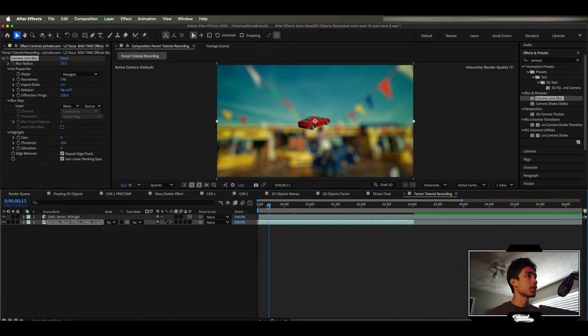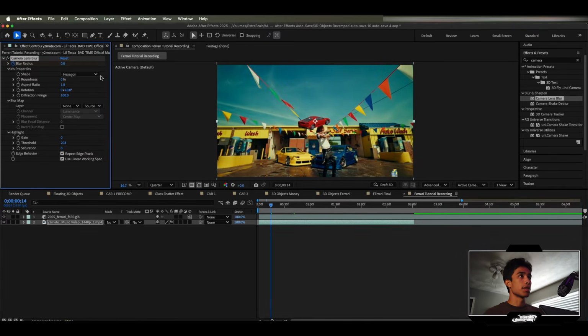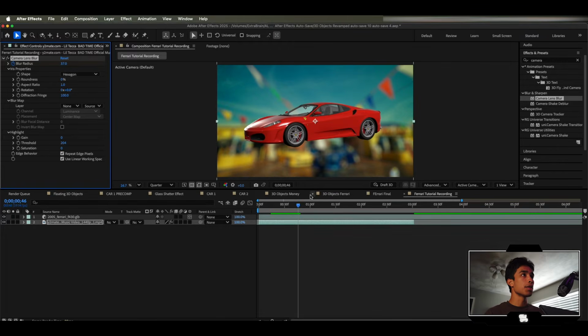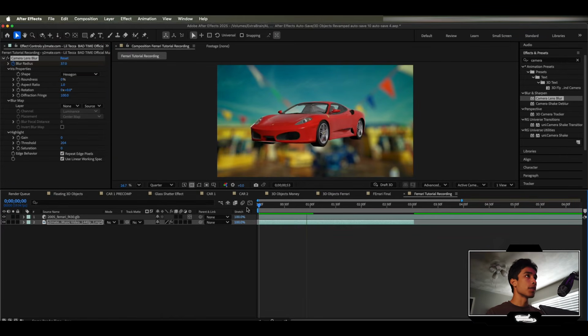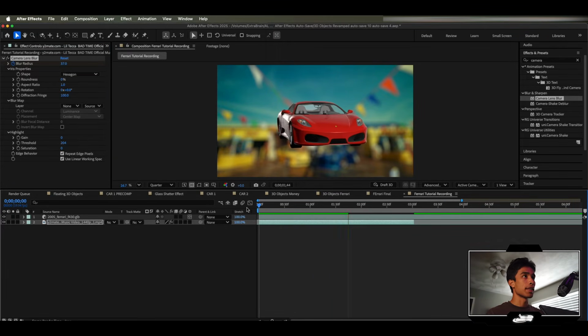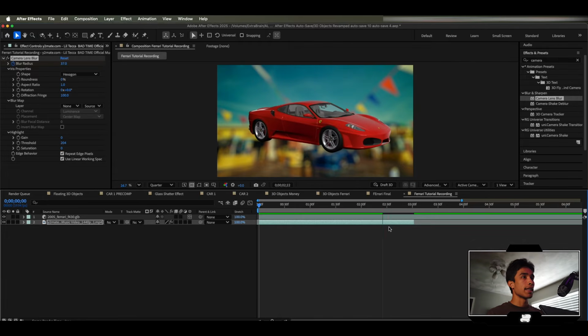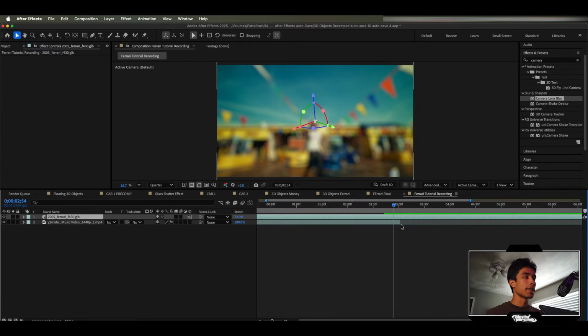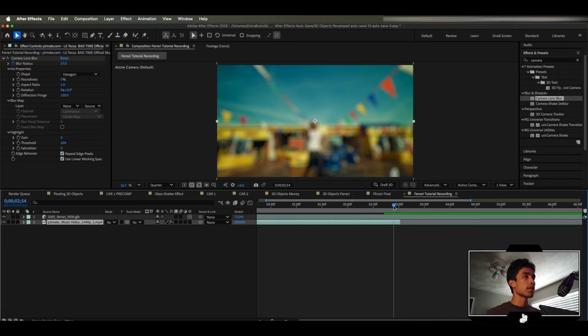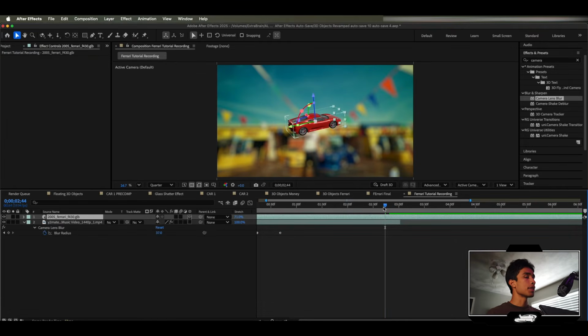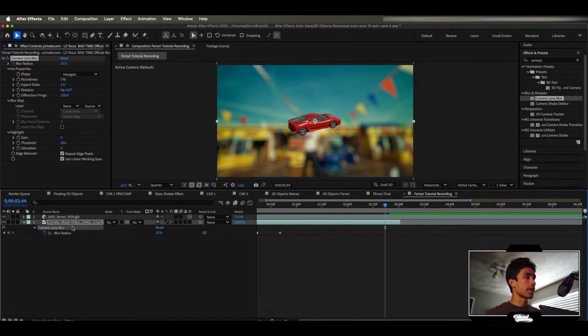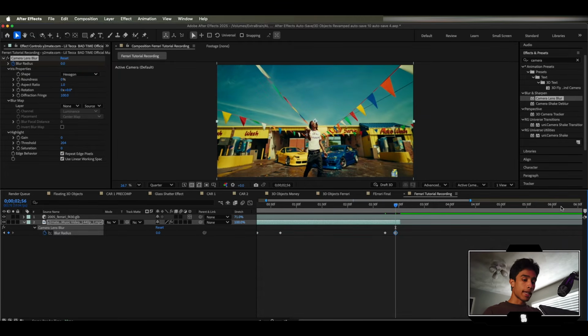And then I'm going to come over here where it's still very small, and we're going to change it. So you can see when the car comes into view, pretty much everything else goes out of focus. And then that's how we have that cool looking floating 3D object effect. And then when it leaves, then everything should come back into focus. Let's just go ahead and set those keyframes like that. I'm gonna hit the U key to see all of our keyframes right here. Then I'm gonna hit a keyframe on the blur radius, and then when it goes out, we're gonna change the blur radius back down to 0. Yeah, there we go. Now we have a cool looking camera blur.